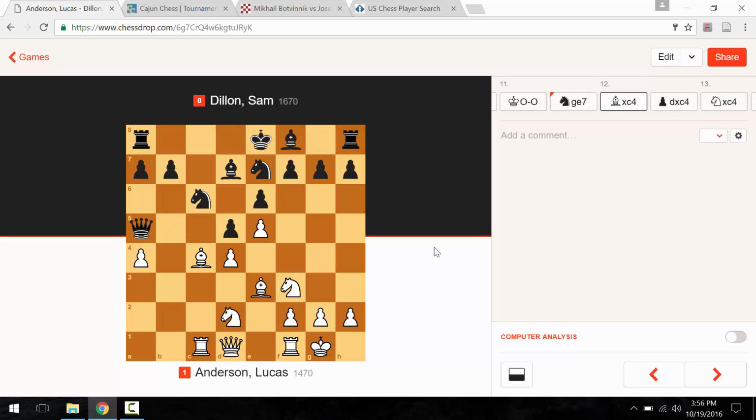And finally, when I thought about it for 10 minutes, I finally came up with the right reply, and it's to sacrifice the bishop. Now, it doesn't look altogether obvious why I do that. Essentially, what I'm thinking is that this knight is going to be able to get here and be really, really nasty, because this knight's in the way. So that's my plan.